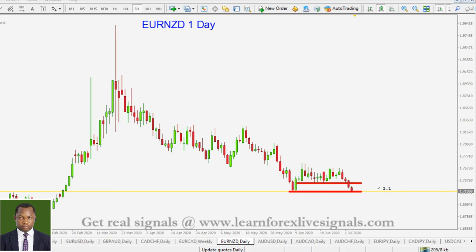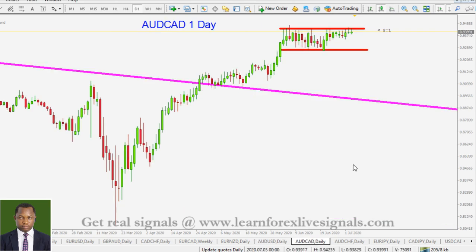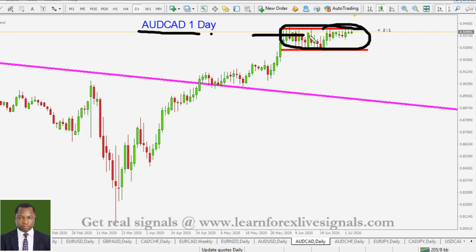Nothing here. It is currently trading around a support zone. We will keep following to see what happens. The American dollar against the Australian dollar, this is another terrible one. You can see the sideways bias, very thin market volume. I just want to show you guys this so you see what we are facing in the current market condition. Australian dollar against the Canadian dollar, look at that, very thin market volume. You have to run away from that.